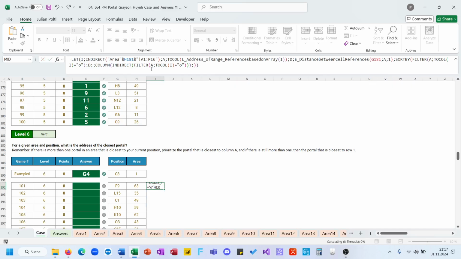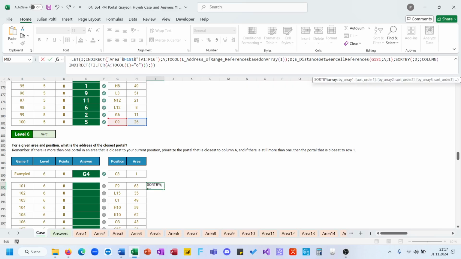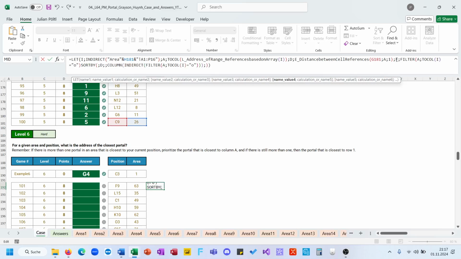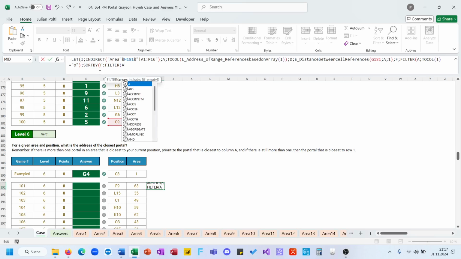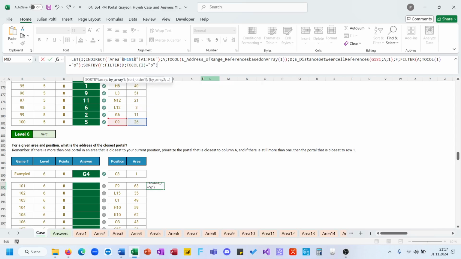So here, there we are. First filter A to call I equals O contra X. So name this F, and then sort by F if filter A, oh not, so this is F, sort by F is, the filter D, to call I equals O. Sort order is given, let's take a look.